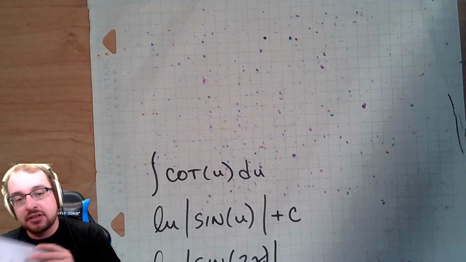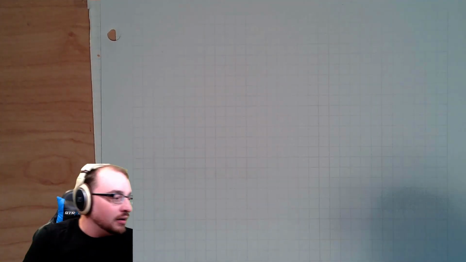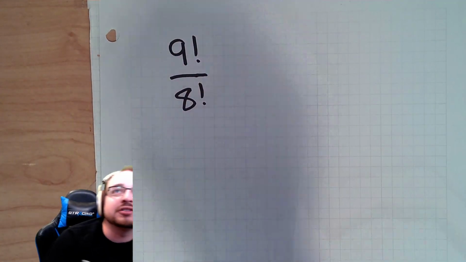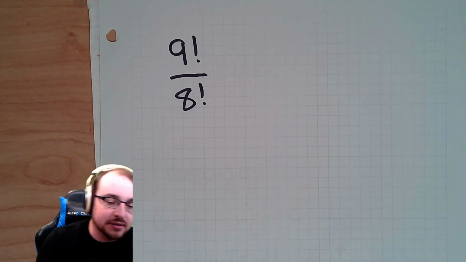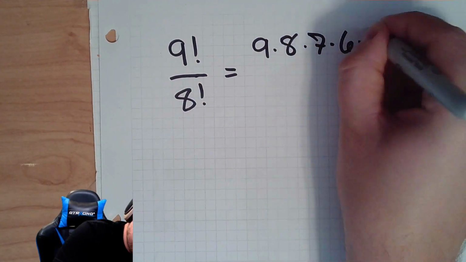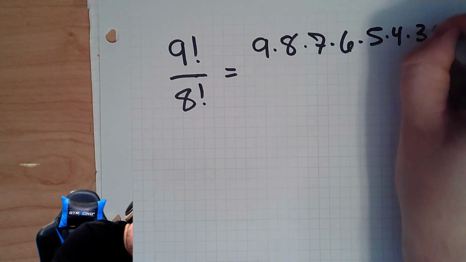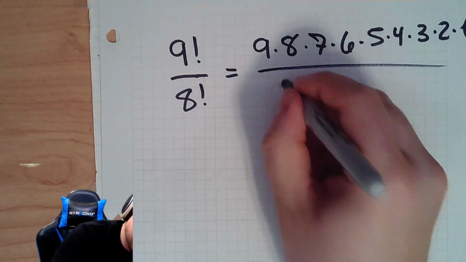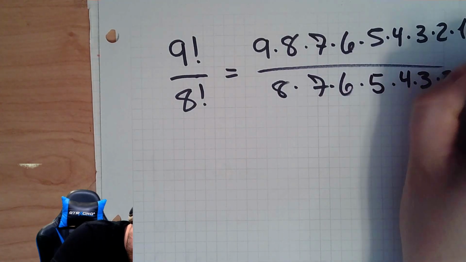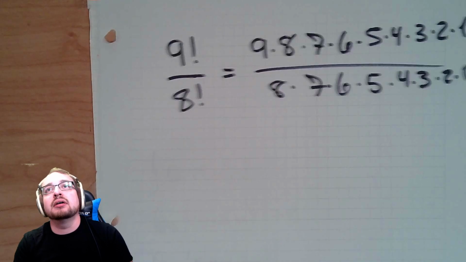Now, one of the things that was confusing, and this is the last thing I think I'm going to talk about for this one, was when we see something like this, how do we solve something like this in our head? This is one of the exercises I had you guys do. Well, 9 factorial means this. And 8 factorial, of course, means the exact same thing, except you might notice it's missing the beginning 9, right?